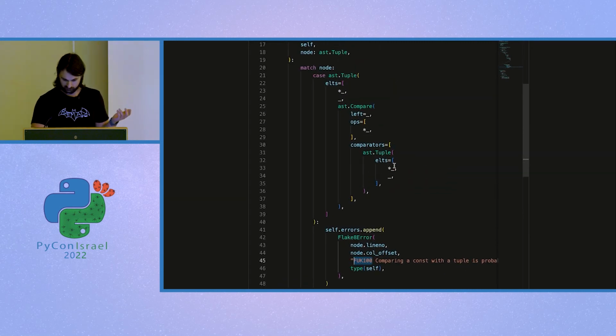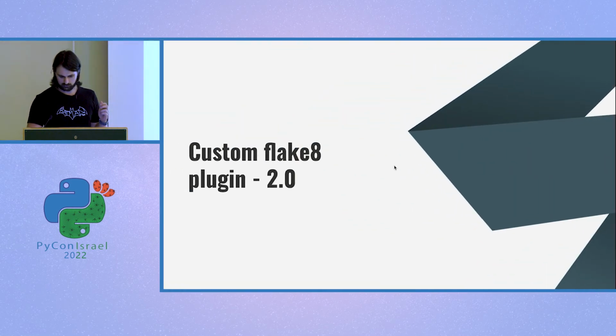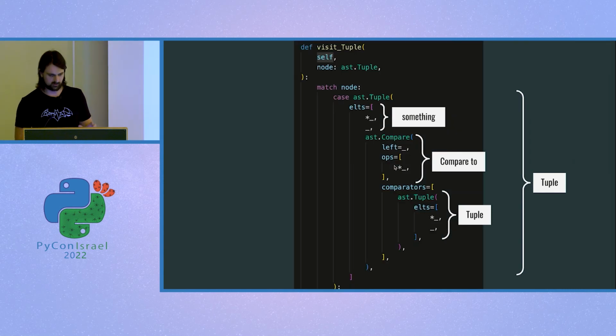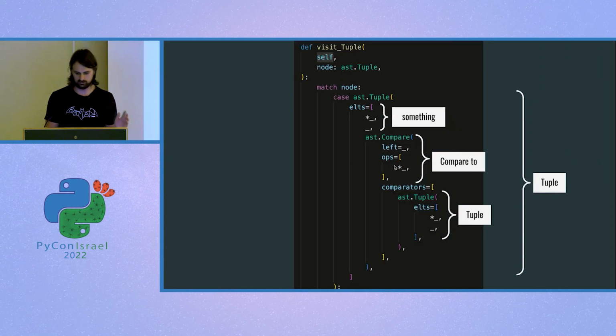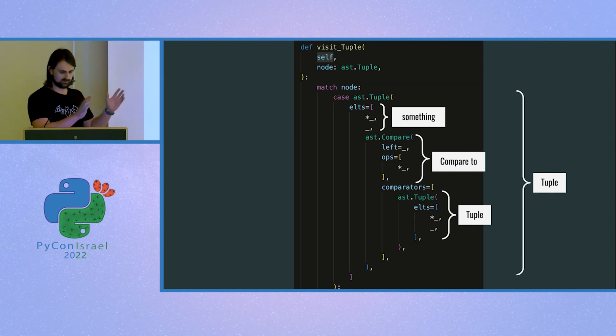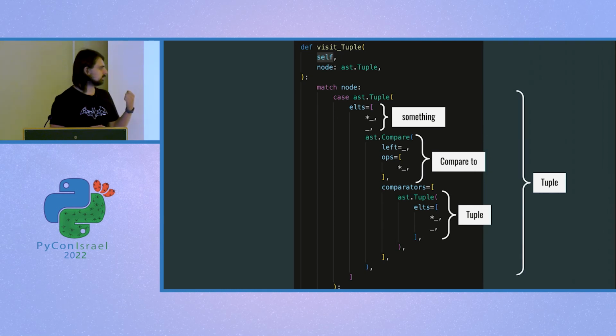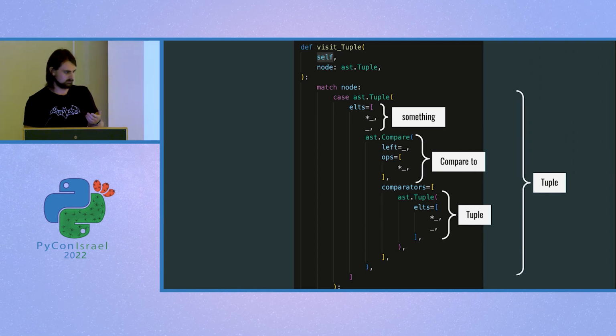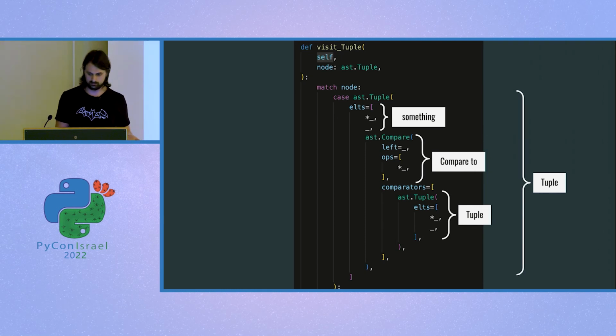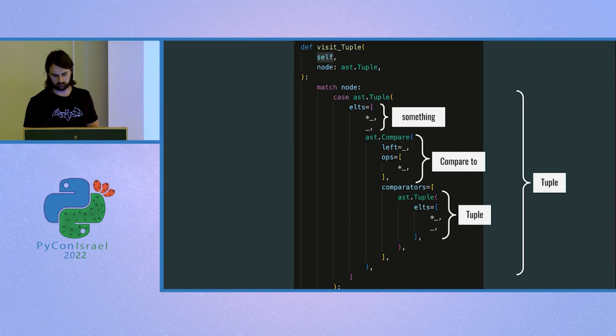And that is specifically it. With that single case, we described that entire complex pattern that we saw before. So let's just take a minute to digest what we actually did. We looked for a case which is something that exists with a comparison to something that is a tuple. It's very human-like. It's very easy to describe what admittedly is a complex pattern with very little code.